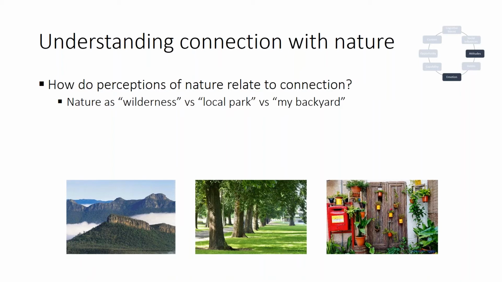And can we get people to think about nature differently, particularly urban dwellers who may not have access to the Grampians, for example, to go out and connect with nature in a more wilderness setting? How can we use parks such as Edinburgh Gardens or their own backyards to connect them with nature in order to foster this sense of connection to hopefully then lead on to pro-environmental behaviours?